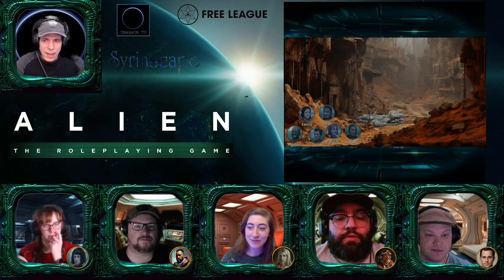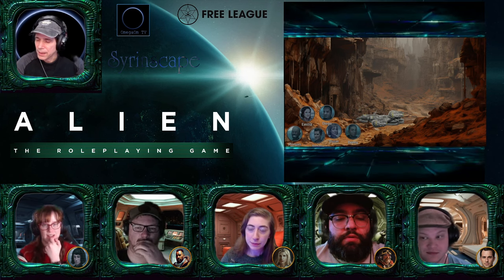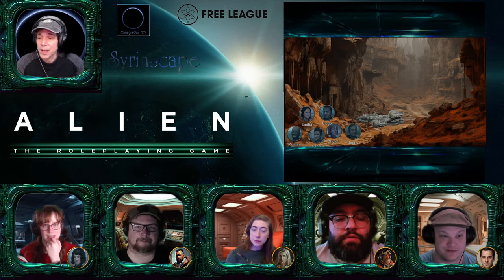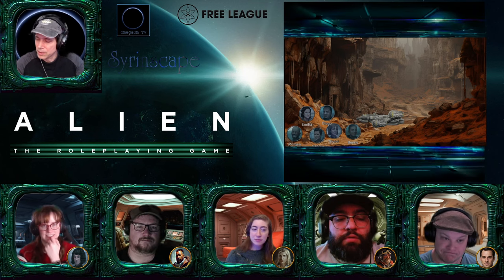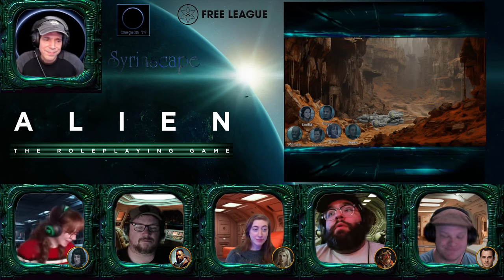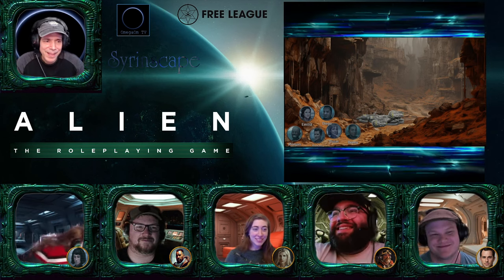Since this is your first mission, Tan says, I'm coming with you because, frankly, I don't trust you and you're new, and I want to see how you perform and how you talk to these colonists. I want to see everything. He's the supervisor.